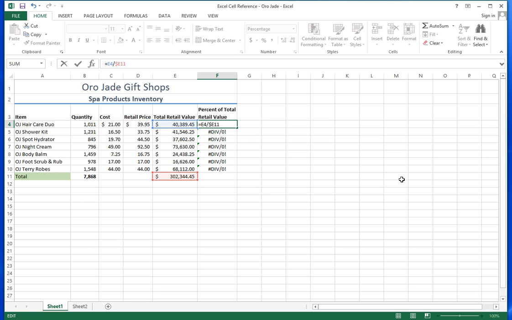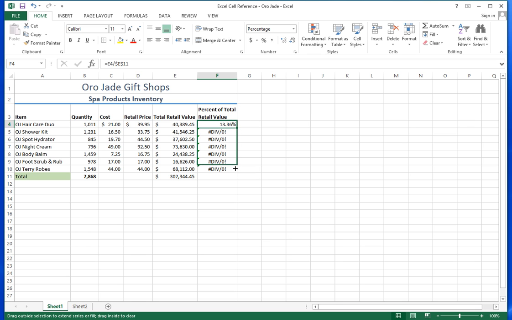That dollar sign doesn't have any relationship to money. It is just a symbol. And then before the number, you put in a dollar sign. So what we've now done is we've now locked down column E, locked down row 11, this specific cell. And hit enter. Notice my number doesn't change because I haven't changed how anything is being calculated other than it's going to set to this value.